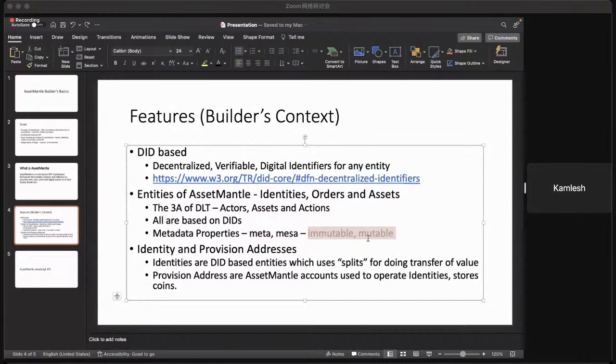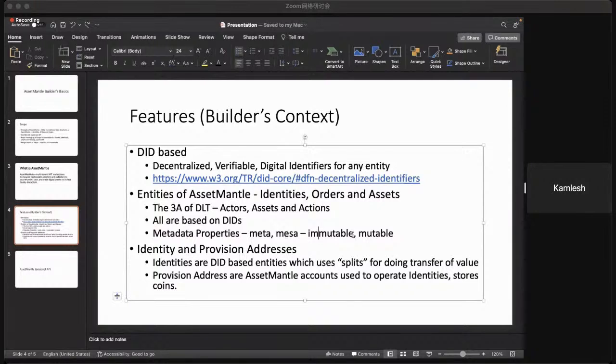So this is one perspective, which is basically the properties being either meta or mesa. And this is another perspective, which is basically the properties being immutable or mutable, which means that once you create a certain kind of DID classification of an asset, then you can decide what all would be the metadata properties for them. And for those particular properties, you can decide if they are meta-based or mesa-based, which is if you're storing the actual properties or just the hash value of the properties.